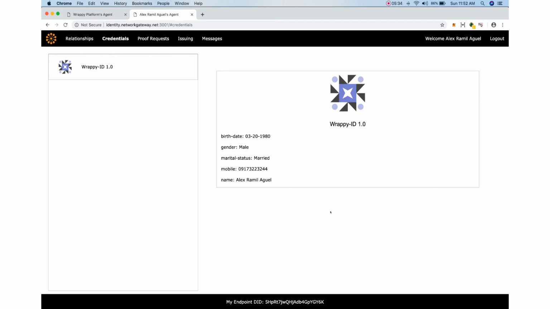That's the basic concept. We will have some more demos once we have completed the prototype application in the coming days. So we're very excited to demonstrate this to you. We are now moving towards the decentralized ID, which you can use publicly, and Wrappy will issue the ID to all its users. Thank you very much.